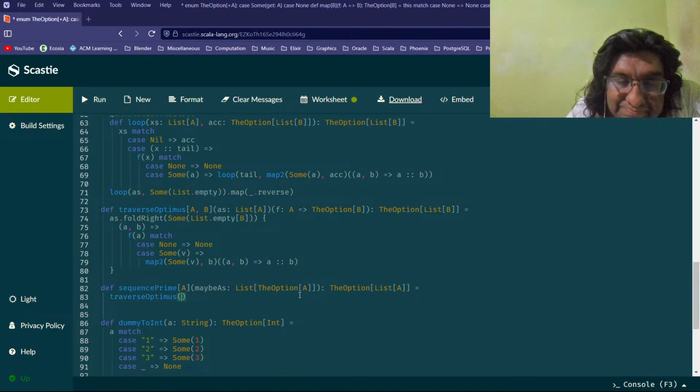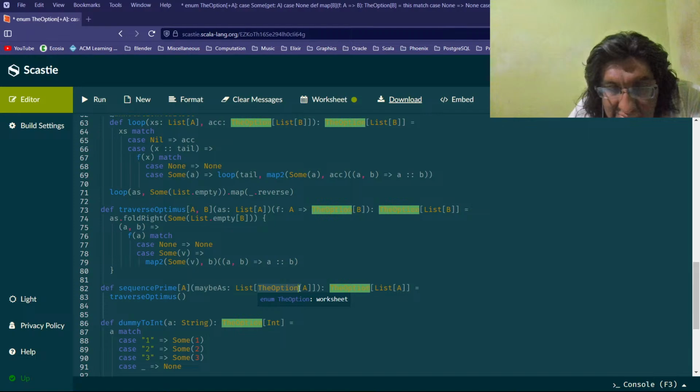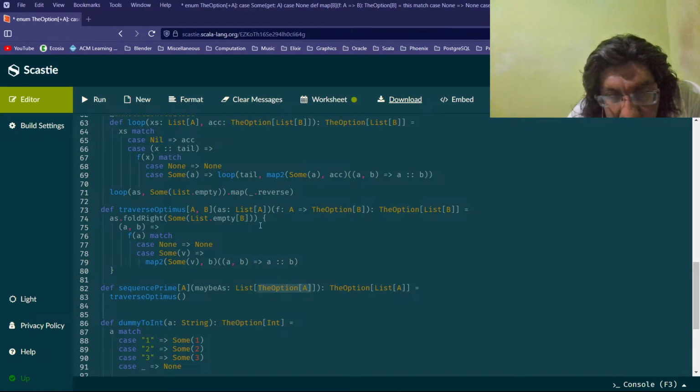Okay, traverse accepts a list of A, but A for us will be this. This A will expand to this option of A, right? I'm starting to see it.